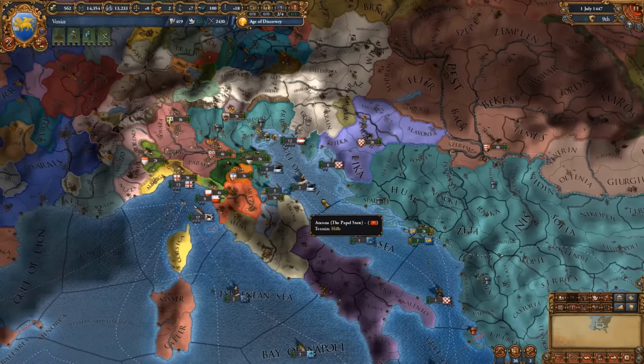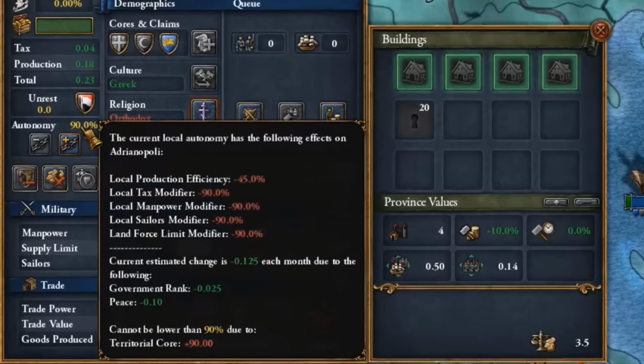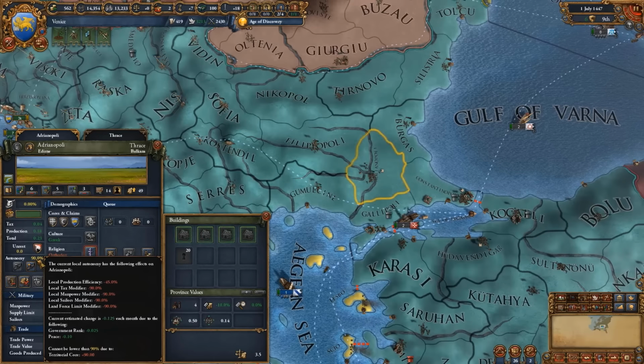Next, let's talk about trade companies a little bit. So as you saw, I've assigned all of these to companies. What does this do? One bad thing that this does is that you get 90% autonomy. That means we get 90% less tax, 90% less manpower, sailors, force limit, and 45% less production efficiency.